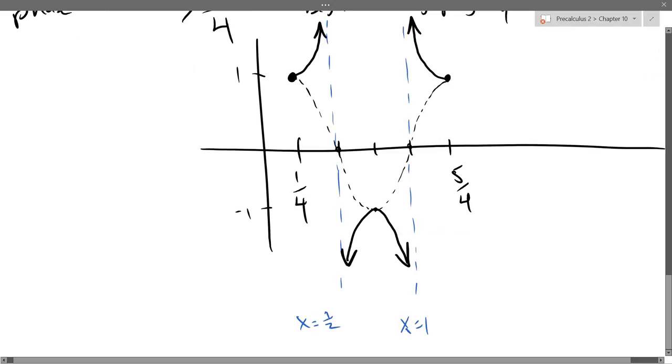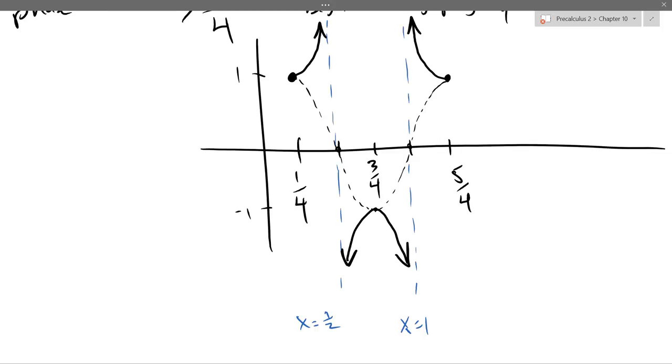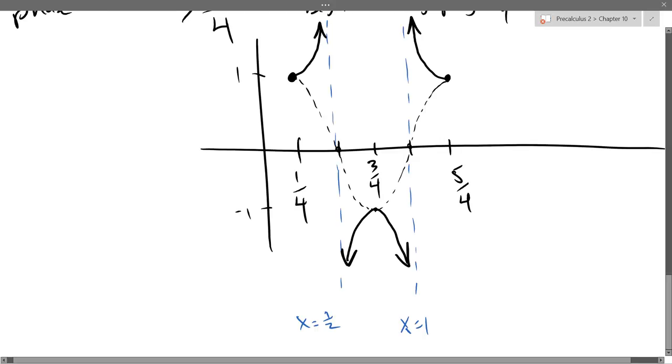And I do want x values labeled. So I should mark the one right in the middle, which is 3/4. Now, I went with reduced fractions, but you can actually go with common denominators everywhere. We're pretty much in fourths from the beginning. So if I kept everything in fourths, I would have had 2/4 and 4/4 as my x-intercepts, and I'll write those out.